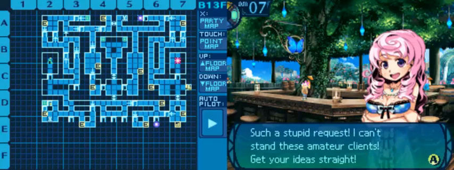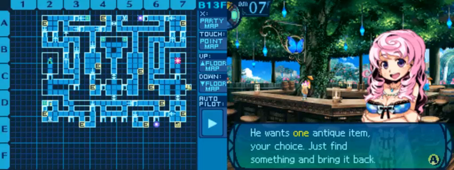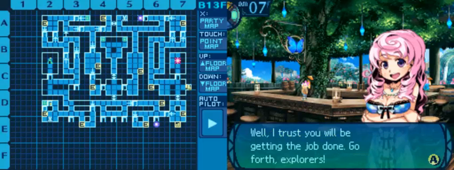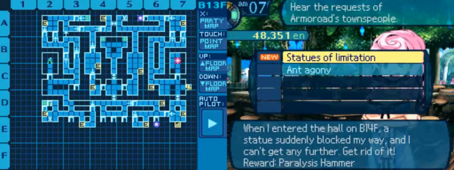He wants shiny relics, and he wants one antique item, your choice. Just find something and bring it back. The girl at the firm may know something about treasure. Well, perhaps you should ask her. Job done.